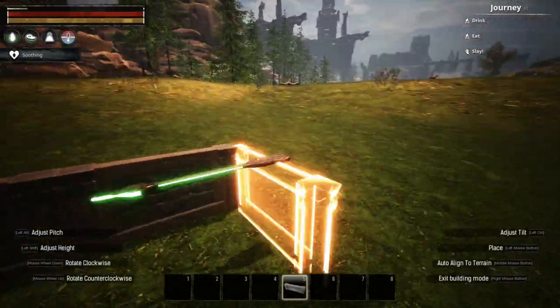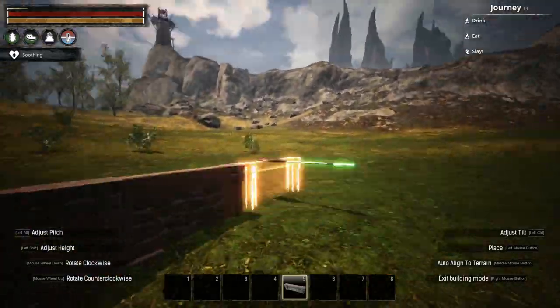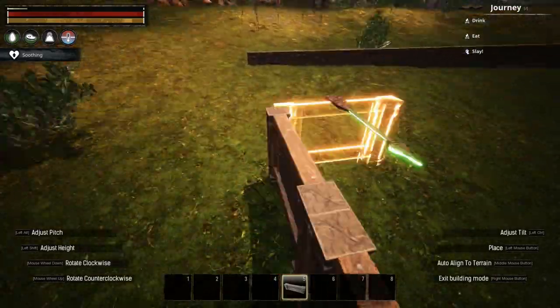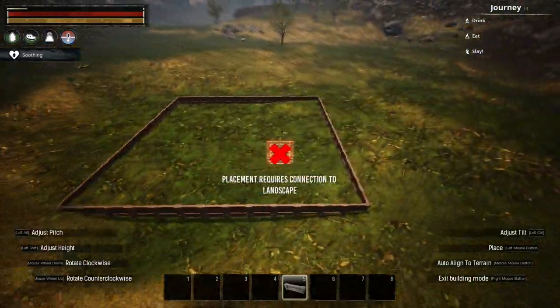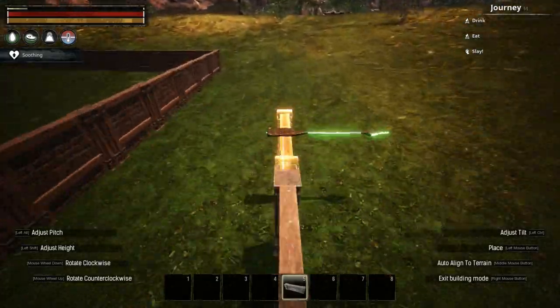Firstly, we are going to start off with laying down the base plate of the maze. I'll start by building a 15x15 square using stable fence foundations, then marking out an entrance to the maze and using the fence foundations to plan out the walls inside the maze.